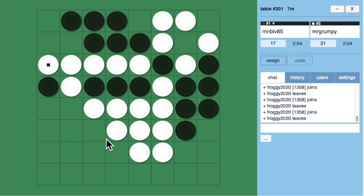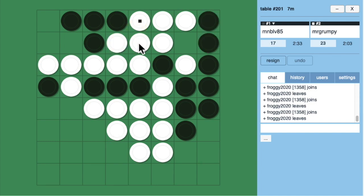Both players just under 3 minutes since this is a 7 minutes time control friendly match. So probably time is going to be quite critical. So as much as I try to avoid using time as an advantage, because usually at the World Championship you have an abundance of time, what you want to focus on is actually the quality of moves rather than just trying to make some tricks or just hope for your opponent to time out. But for the sake of a friendly match and also wanting to maximize performance, I would probably have to factor in time. So yeah, I think Matt is usually quite a deep thinker.